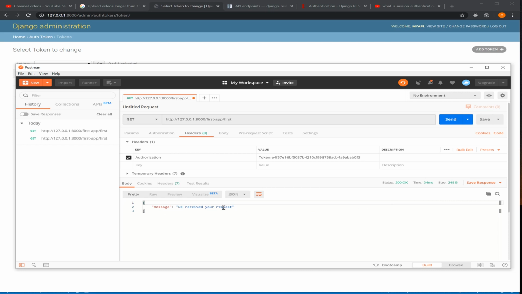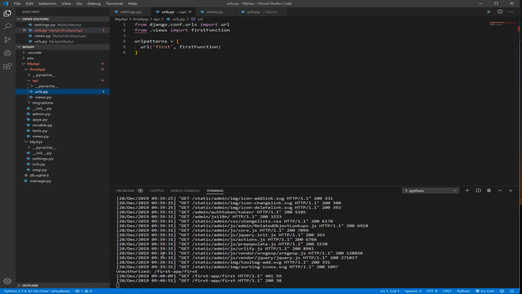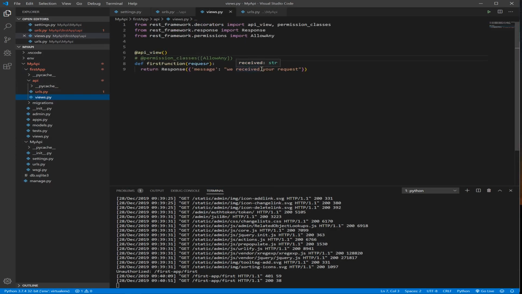You see, we got the response. So the server recognized that this user is authenticated, is a registered user, and sent us a response as we coded here in our view. So basically that's it.